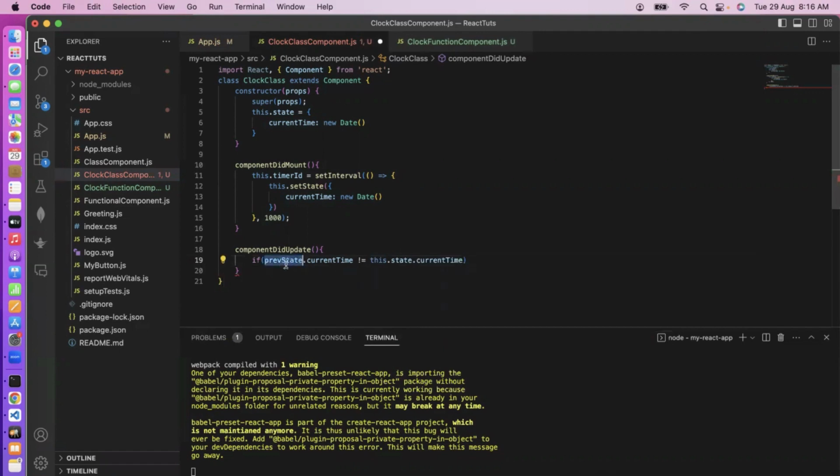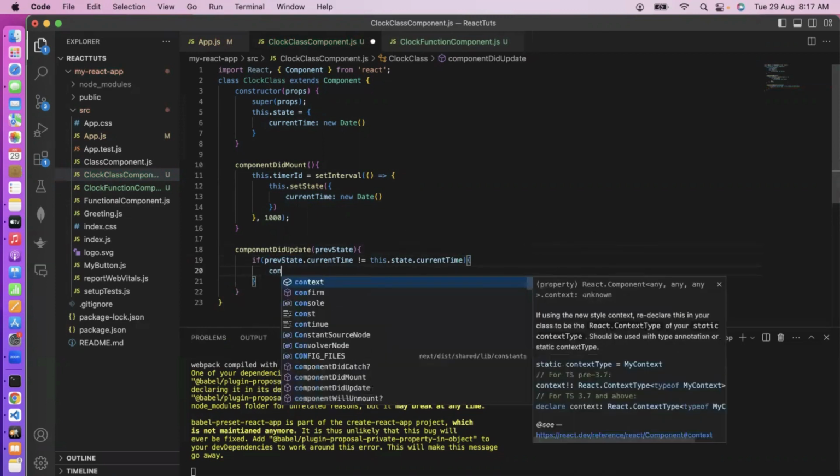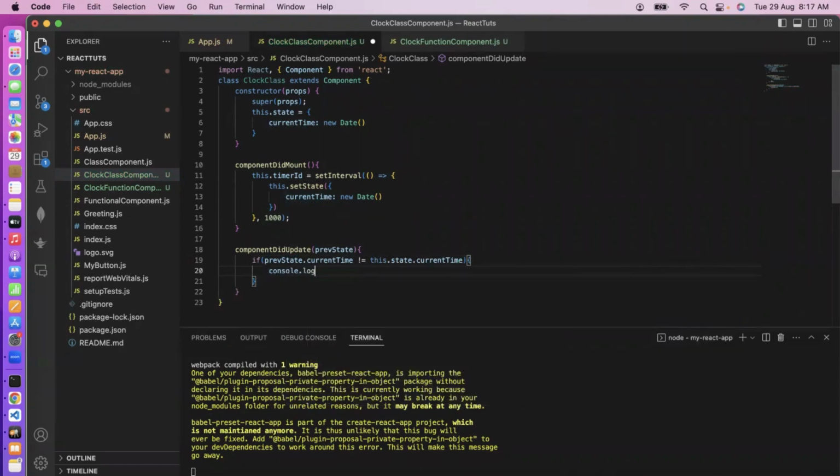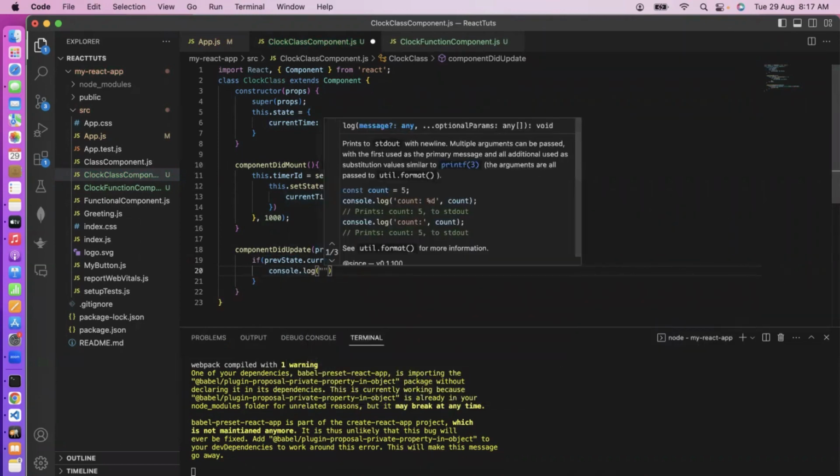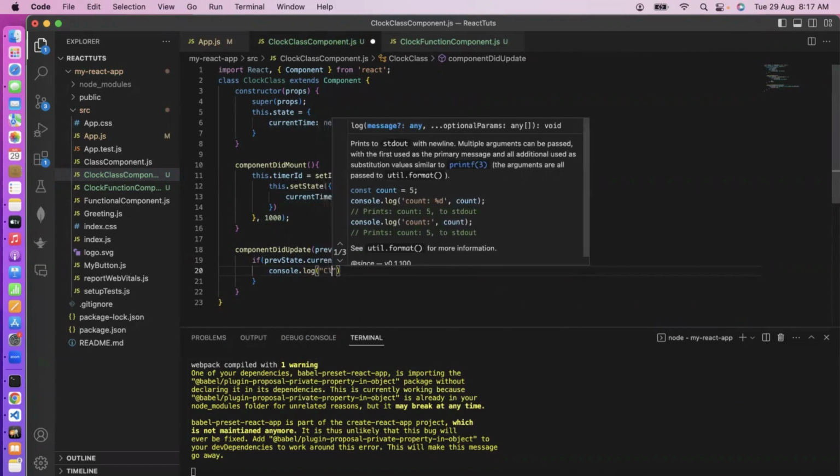So from where will we get this previous state argument? We'll get it from this componentDidUpdate. And then do a console.log that clock updated.